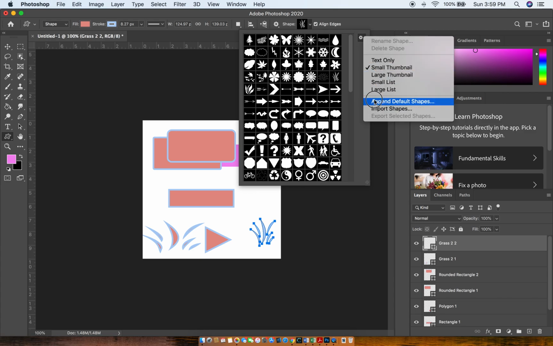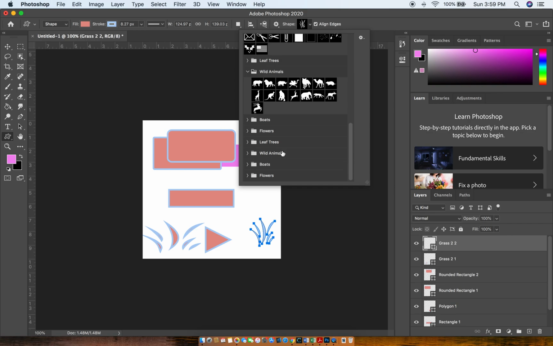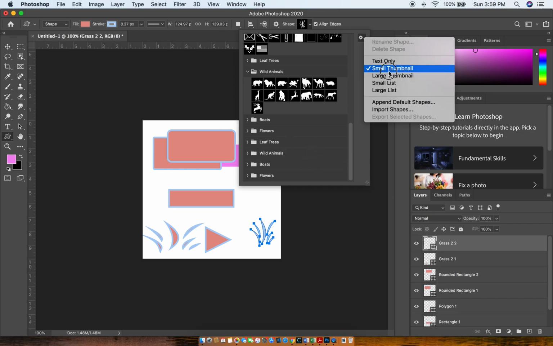It used to give you a folder and you could choose which shapes you wanted to have. It looks like in 2020, all the shapes in the folders are easily accessible, so you don't have to do the appending that you used to do. And you also see that you have an option for importing shapes. So if you find a cool shape that someone has offered as a download on their website, you can import shapes to this as well.